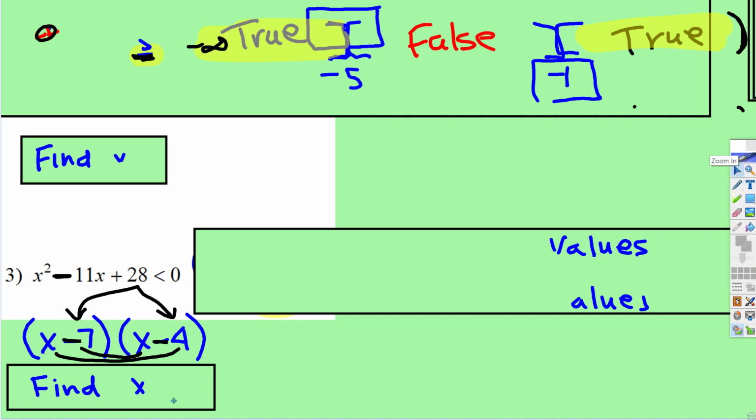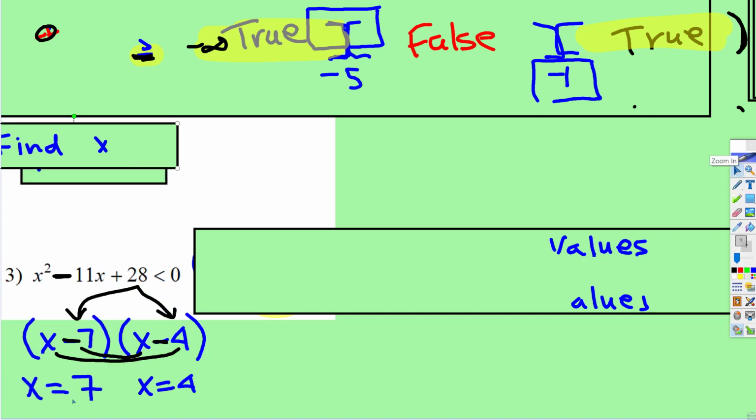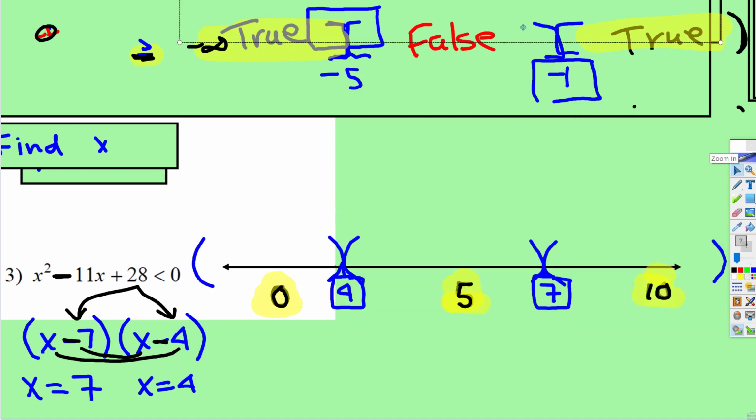So then the opposite of negative 7 and negative 4 is 7 and 4. You mark the number line. So positive 4, positive 7. This time we put open parentheses because we have a less than. There is no solid line, so all of the brackets will be open. And you go ahead and start the process again.